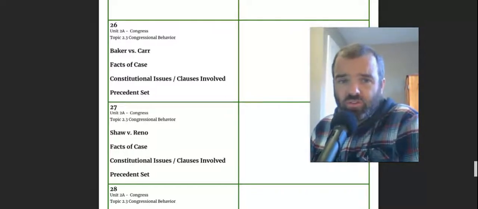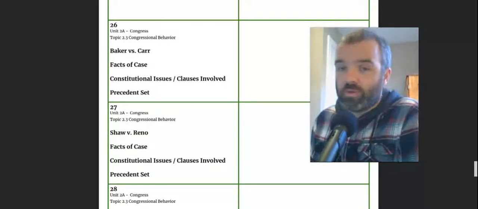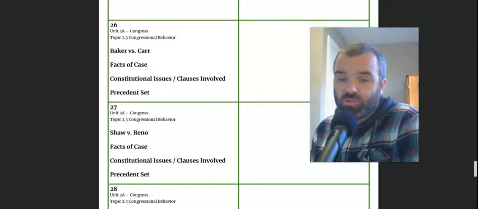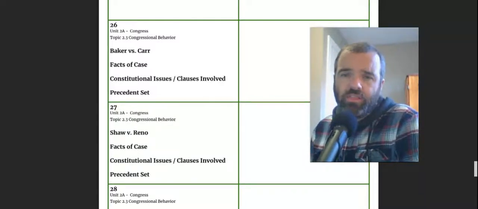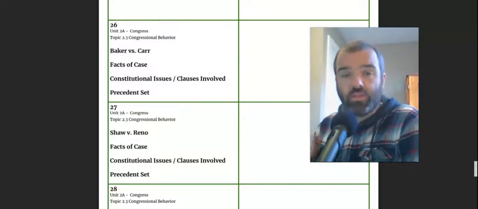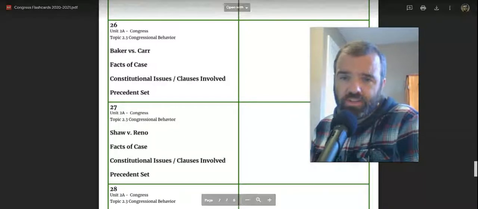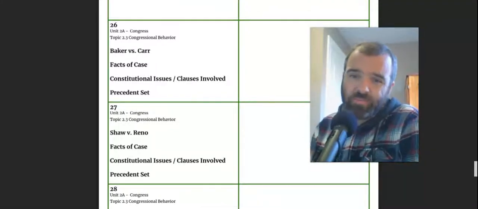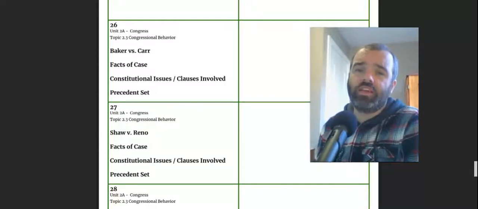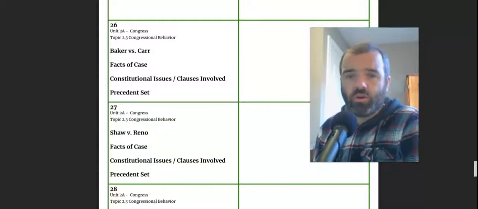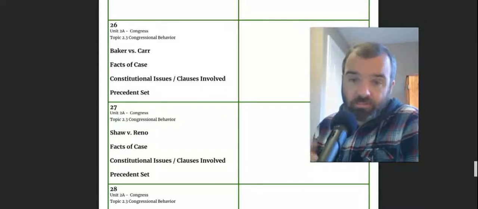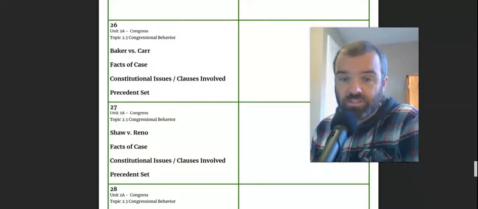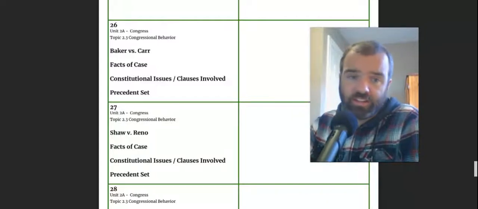Okay, so the constitutional clause here is going to be the Equal Protection Clause of the 14th Amendment. That's primarily going to be the clause in Baker versus Carr. The 14th Amendment says no state will take away equal protection of the laws. And so if you have districts that are of unequal size, then people have unequal voting power in choosing their representatives for Congress. So it really sets the precedent of, and this is important, one person, one vote. You know, the idea that unequal-sized districts can be heard by the court, and they can be struck down by the court, and that the court can impose requirements on one person, one vote, because of the 14th Amendment to the Constitution. And that's an amendment we'll explore in other units as well. So it's an enormously important precedent in the 1960s.